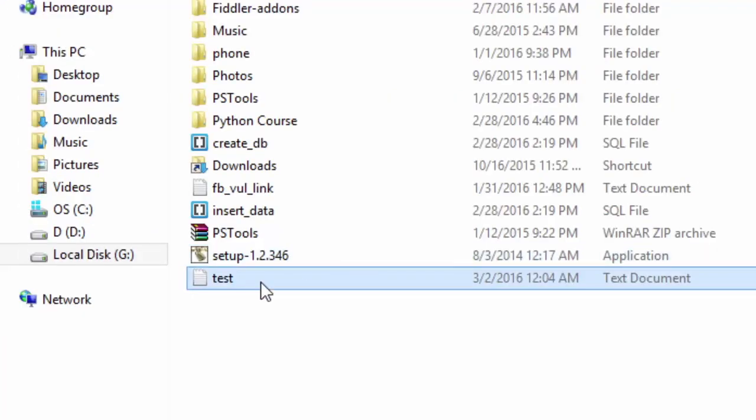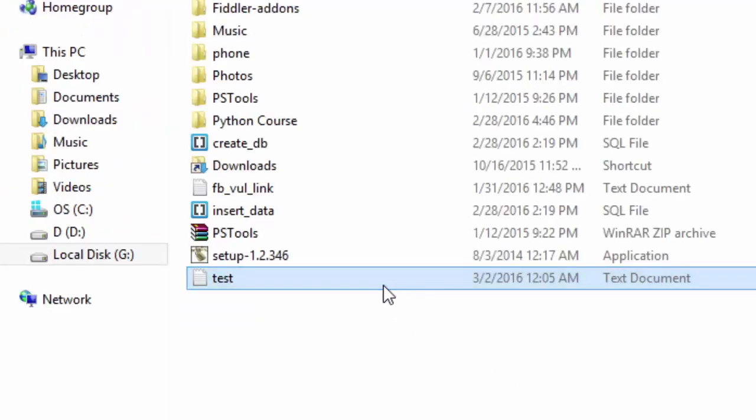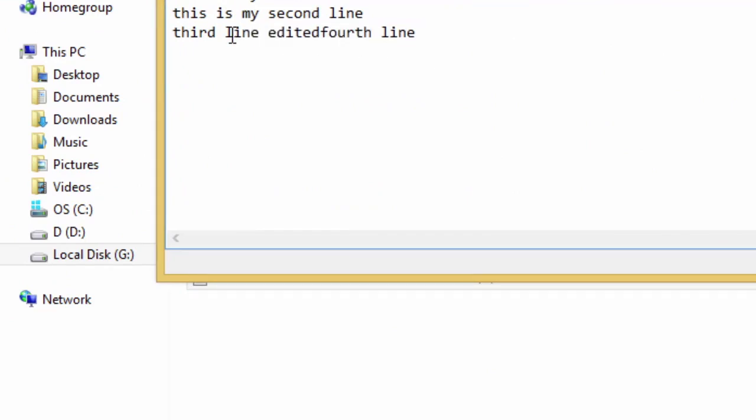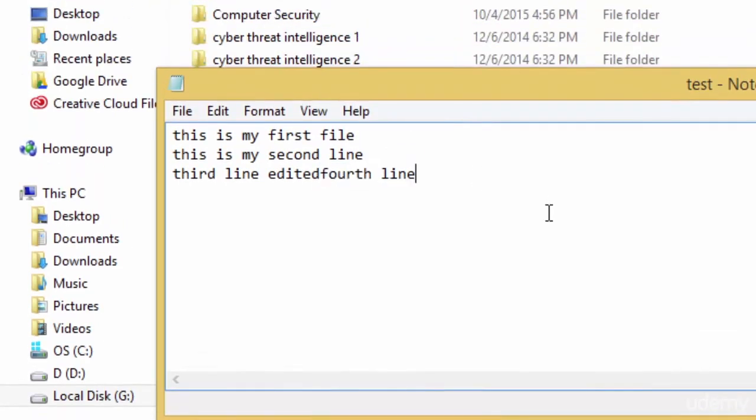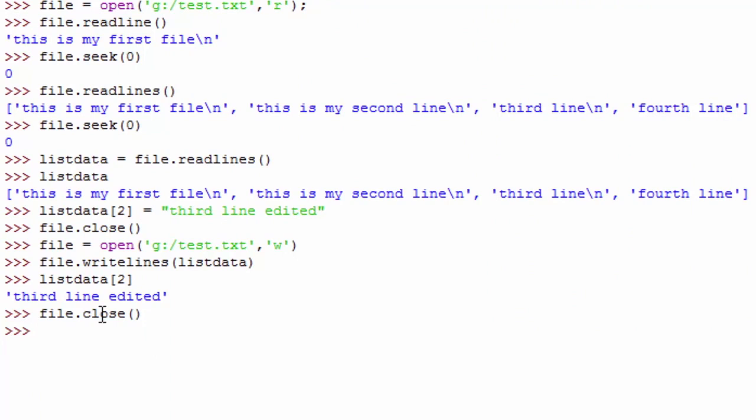if that's right. So if you open the file here, actually you need to close the file. So if you type file.close and then reopen the file, that's going to give you the edited line, and since we didn't put the \n, the fourth line and third line have been concatenated or joined. So this is how you use a couple of other functions with the file object, which gives you more ability to carry out certain operations.